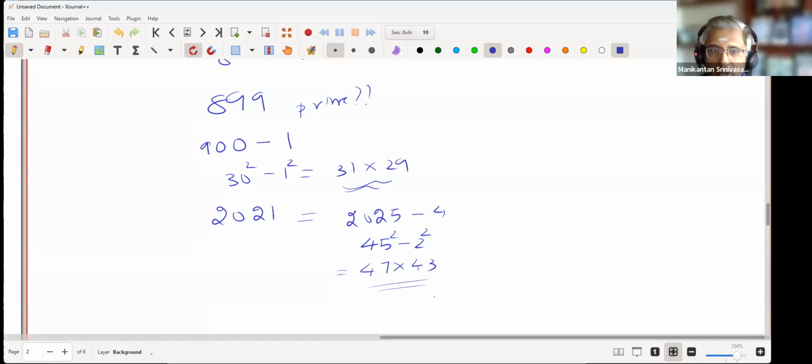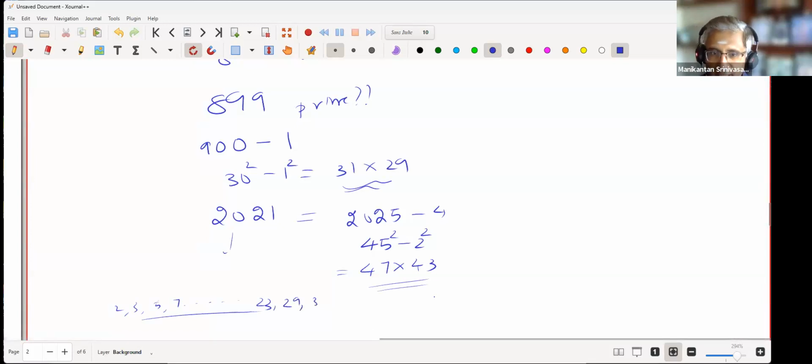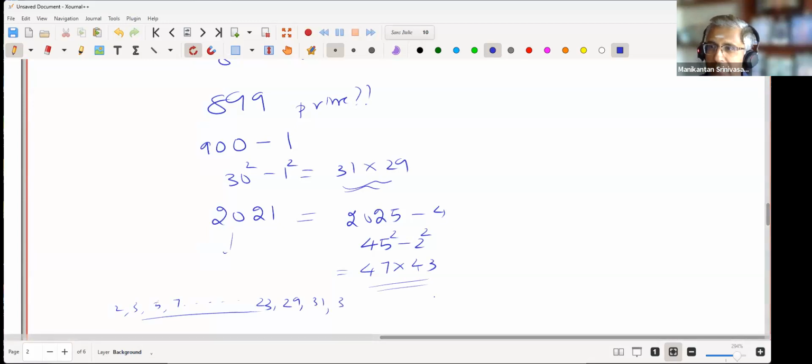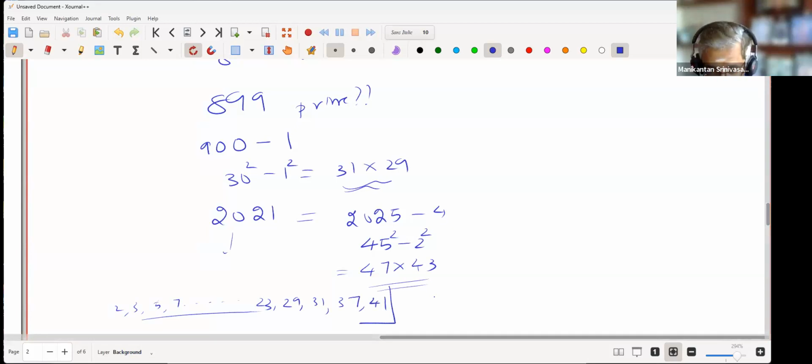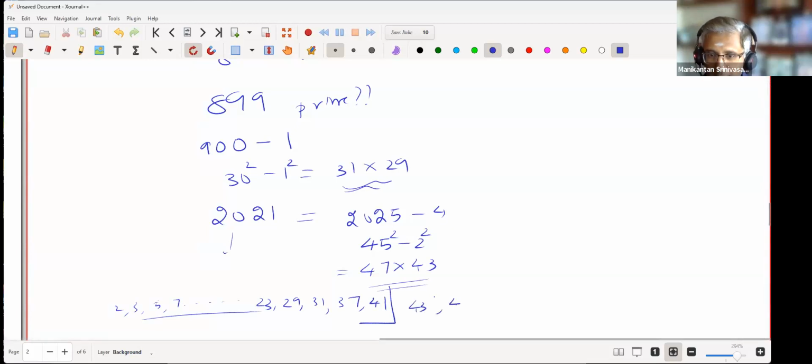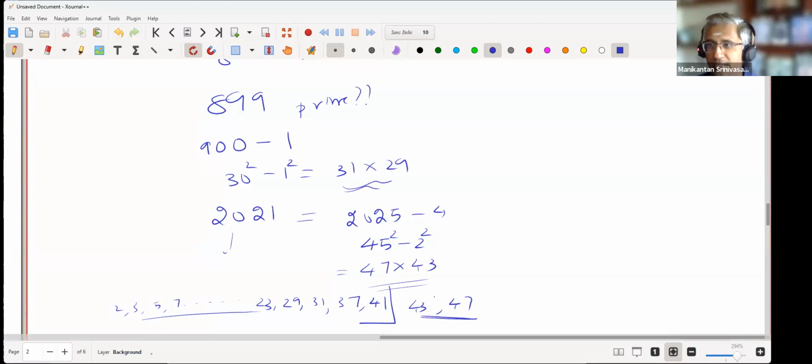But suppose you have to manually check. We'll check prime numbers 2, 3, 5, 7. We'll keep getting no. At some point, let's say we check till 23. We'll think, okay, so far no, surely it must be prime. Some people might go a little ahead, till 29, till 31, maybe till 37, or till 41 and then say it's definitely prime. You have to go till the very end because it's the product of 43 times 47.